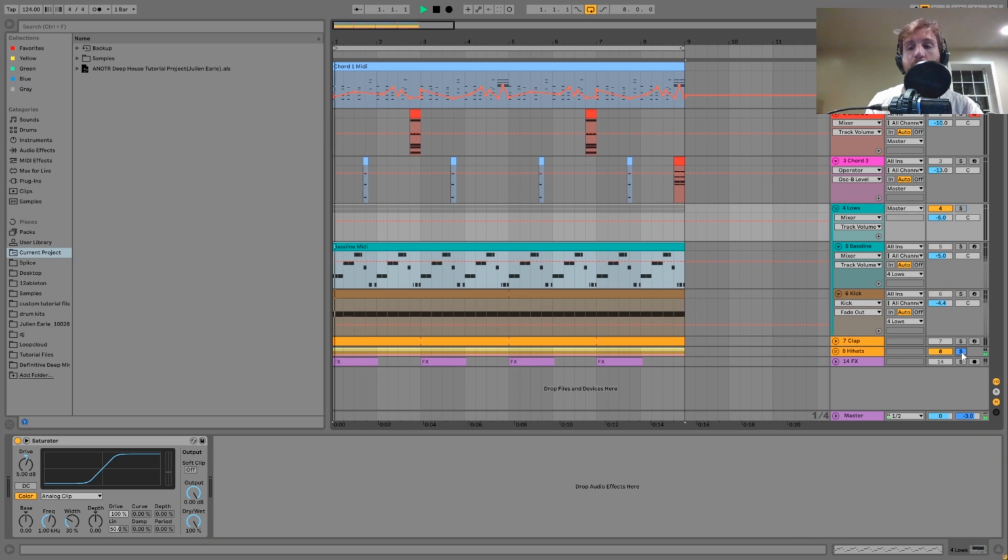You know, like we have the hi-hats in the group. And then all the low end stuff as well, because it's going to make everything work together rather than just being the kick and the bass playing side by side. So these are just going through a bit of saturation. That's all you really need. Here's without it.